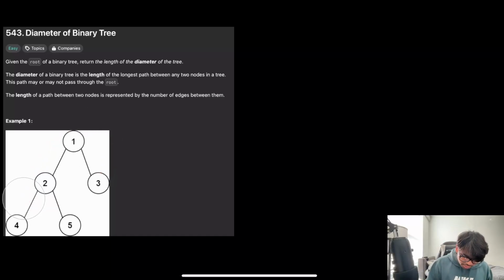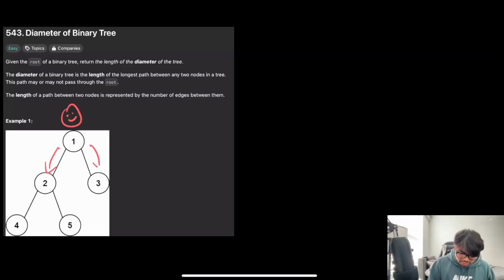But if you're standing right here, and then you say, using a recursive function, can you give me the height, child? This one is going to ask this one, can you give me your height?